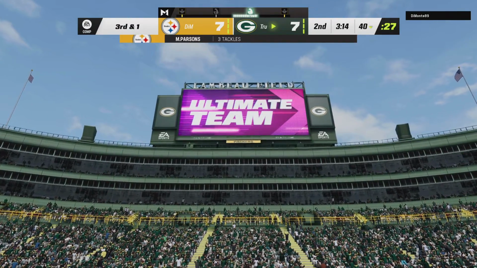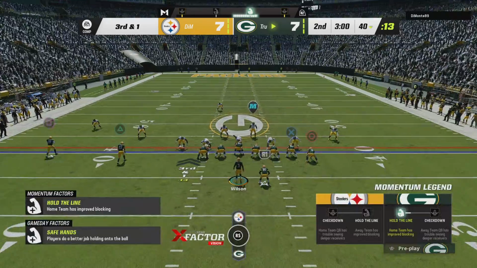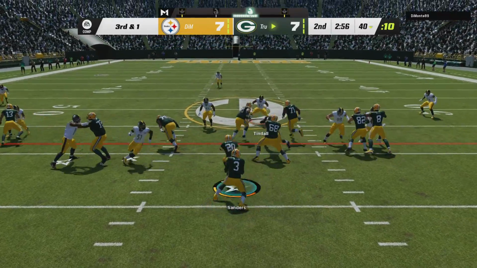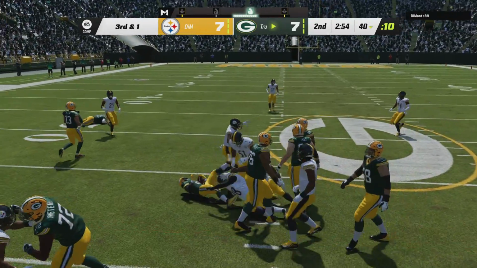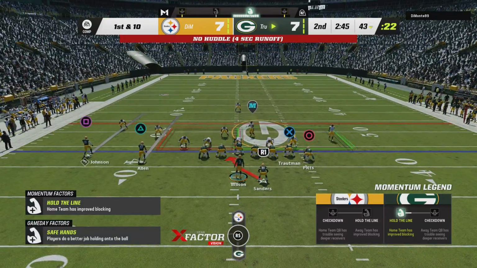This time they double it and pick up 6. So they just need 1 yard here to pick up the first down. On 3rd down, they'll run it with Sanders. And he's taken down at the 43, but not before picking up the first.